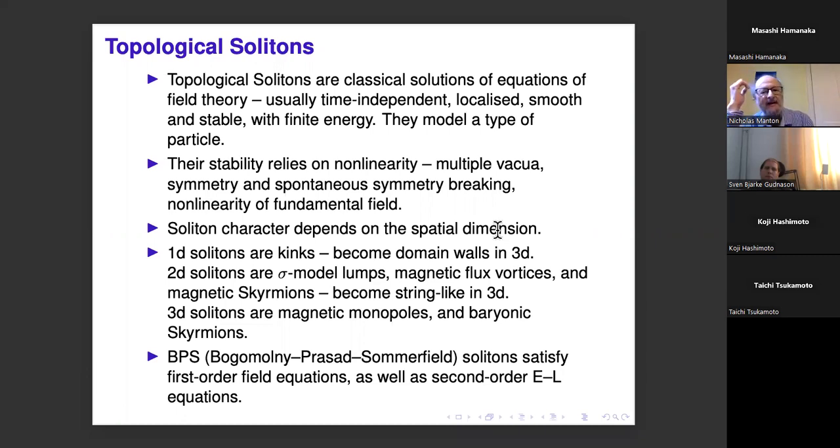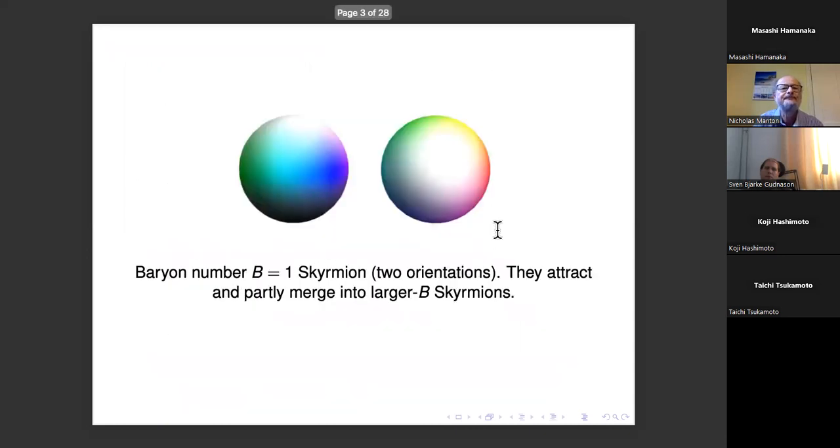What they did really was to realize that for a whole class of solitons, you can reduce the normal field equations, which are 2nd order in space and time derivatives, to 1st order equations, particularly for static solutions. So forget about the time derivatives. If you have a static soliton obeying 2nd order Euler-Lagrange equations, then in many interesting examples of field theories, often with special parameters, you can reduce the equation to 1st order equations. And this helps in several ways. It explains why the soliton is stable, and it helps you to work out the energy. I'll say something about that for the application to kinks later on.